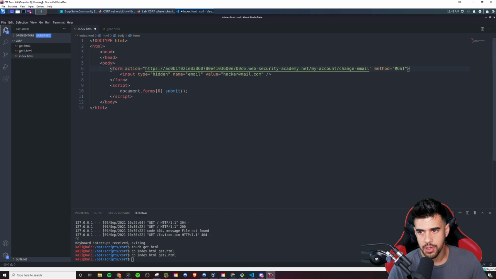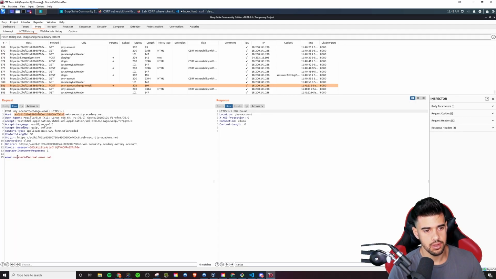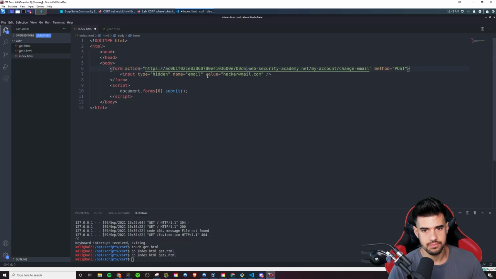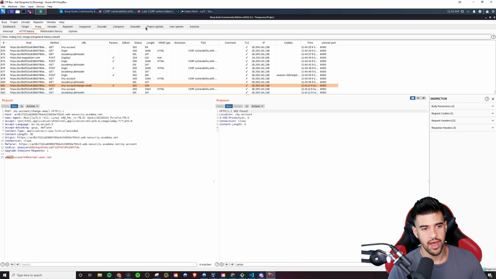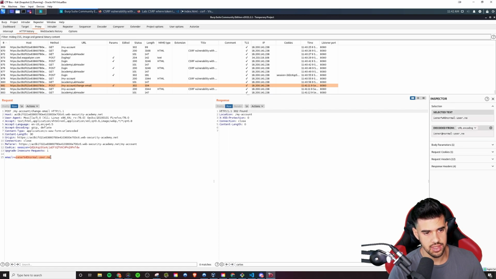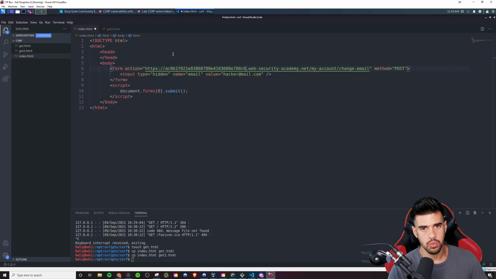And then I'm going to say method is post because we want to do a POST request. And then I have these hidden input fields here. So the name would be equal to this value here, email. And then you just say that the value will be equal to the value of the email field, which is this. And keep in mind, it's doing some URL encoding here. When you put it in here, you want to make sure it's not encoded. Otherwise, you'll end up double encoding it and it won't work. So no encoding on the value here. And then you can close that out.